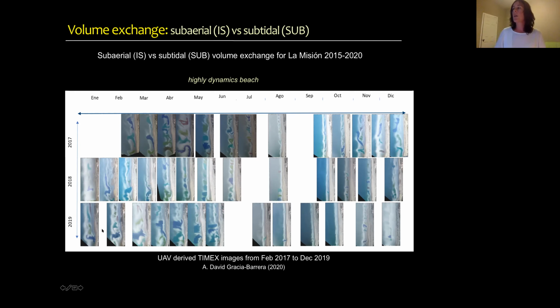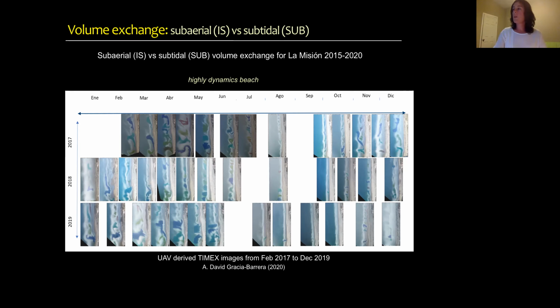We usually fly the drone from two sides. So this is the southern side, facing north. But as you can see, in summer, August to September, these rip currents are much smaller, and they even disappear in some moments, and they reform again in autumn.